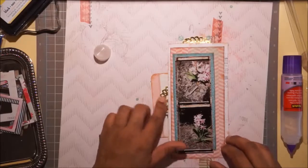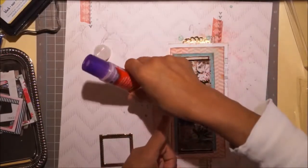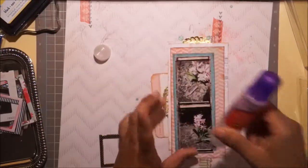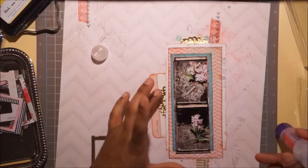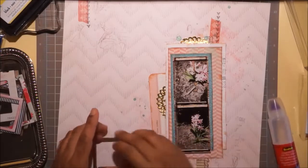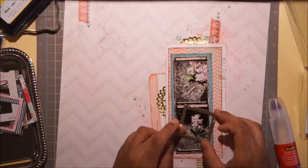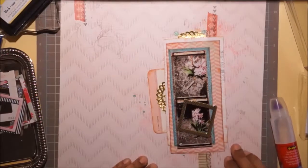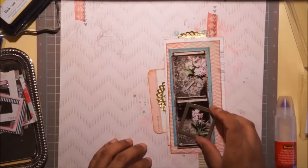I didn't trim the top of that white paper when I pulled it out of the pack because I loved that little bit of roughness - I didn't want it to be too clean. I glue this down because it was too rumpled. This frame - I go back and forth with this frame the entire hour that I work on this layout. The layout took about an hour; I had to clip a lot because it was just taking a long time.